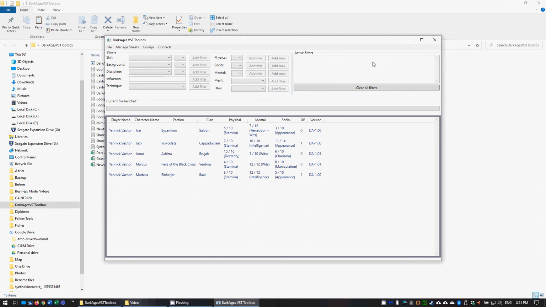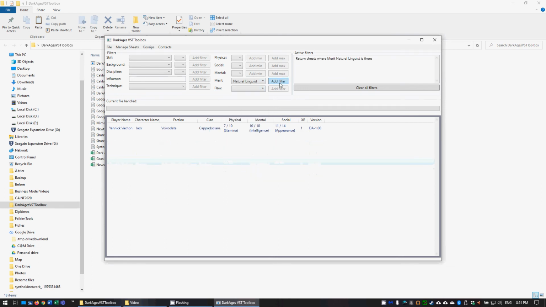How do you do that? Unless you have all the data recorded on a piece of paper, at some point you just don't know. So let's say you want someone with the merit Natural Linguist, and you say add filter.